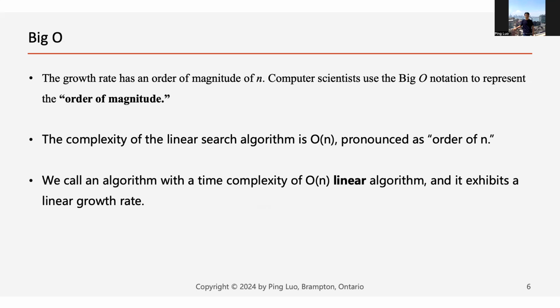And this Big O actually represents the order of magnitude, overall how much time you need to finish every operation. Although linear search is O(n) and seems like a very simple algorithm, actually most times O(n) is already a very good algorithm. We will explain later. So this kind of algorithm is called a linear algorithm.